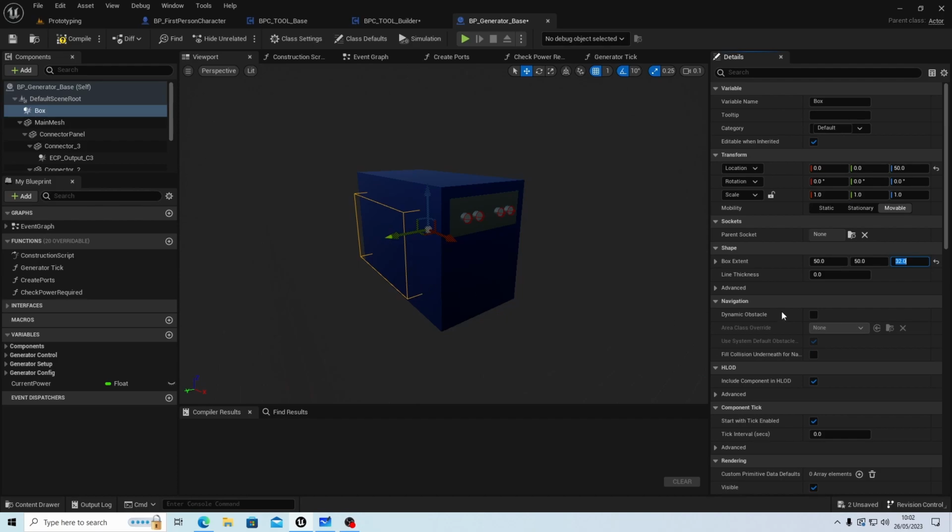Okay, so if it's in half scale, the exact size of it was 150, wasn't it? So we want it to 200. Now let's just check that. It seems a bit odd. Let's try the width first.